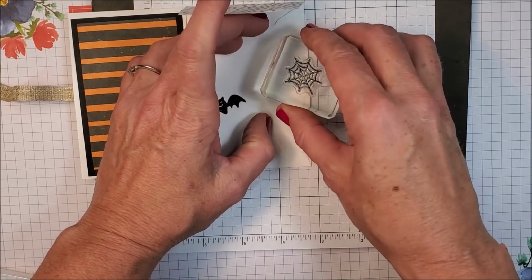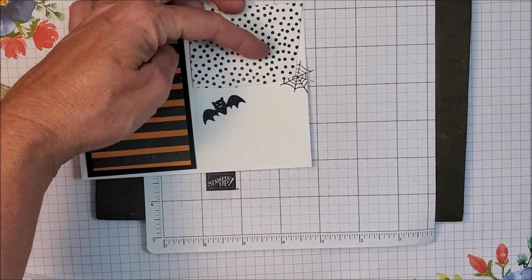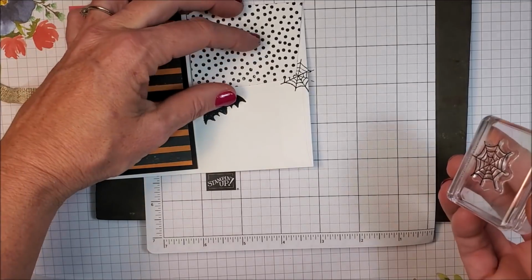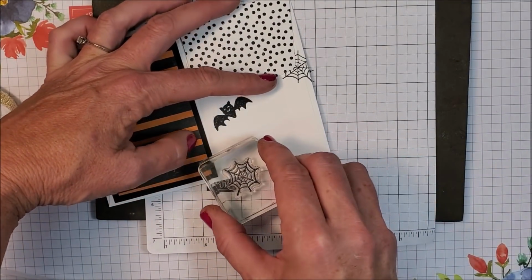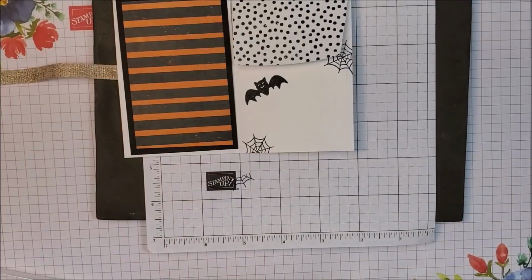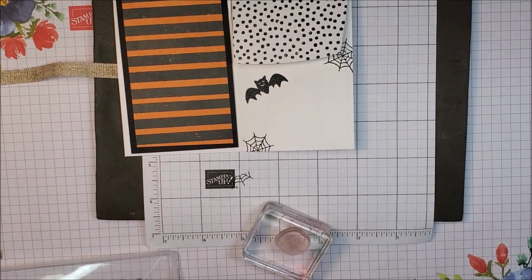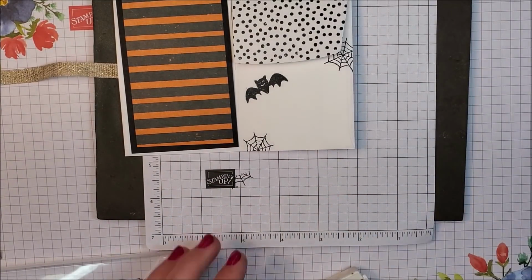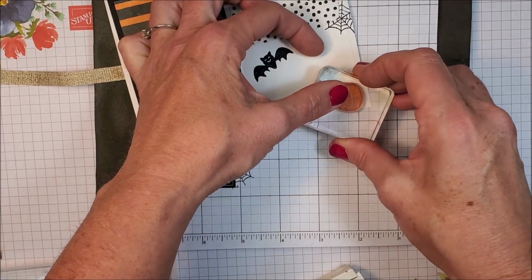I'm actually going to open this up and put the spider web here. Ooh, so fun, so fun. And maybe a spider web right down here. I kind of want to use all the Halloween stamps in this set because they are just really, really sweet. So let's grab the pumpkin. We'll put a little pumpkin right here.